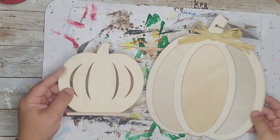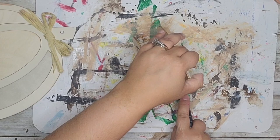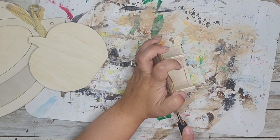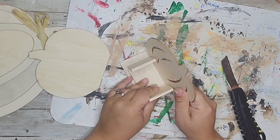Next, I took these two pumpkins that I got from the Dollar Tree. This bigger one has raised little wood pieces, and this other one is a tray. So all I need are the pumpkins from the tray. I tried to cut them off, and I learned that if you just stick your blade in between the pumpkin and the little tray part, and then just slide down, it comes off so easily. It just breaks whatever is holding it, glue, I don't even know, but it is a lot easier to get off than I thought it would be.